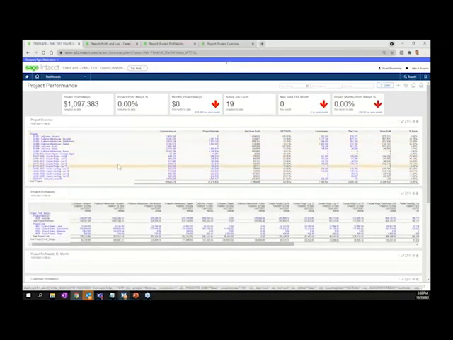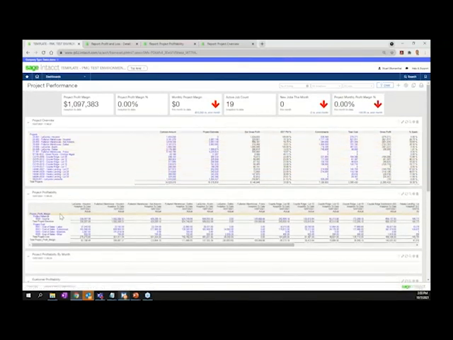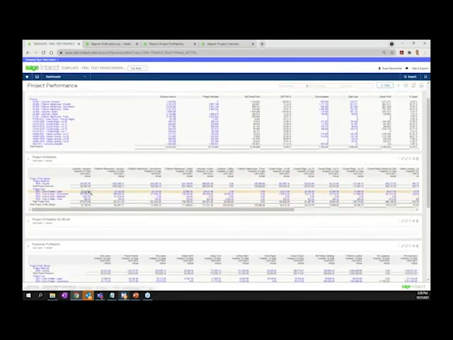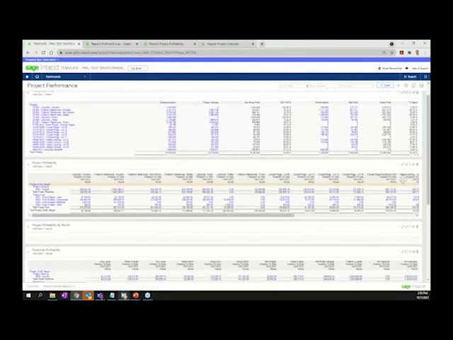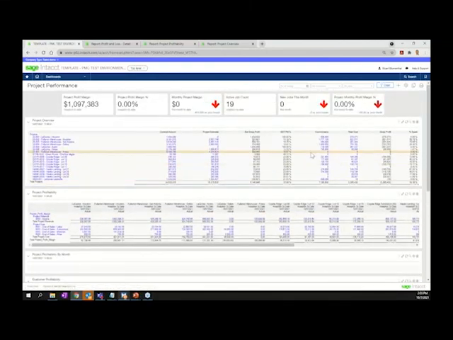But one of the things you'll see very quickly is that this project overview, as well as my project profitability, are simply financial statement reports, and you can go ahead and edit them here, but they will be part of your dashboards. So one of the things that we'll be happy to show you as time goes on is how to get your dashboards to look like what you want when you first log in the morning.